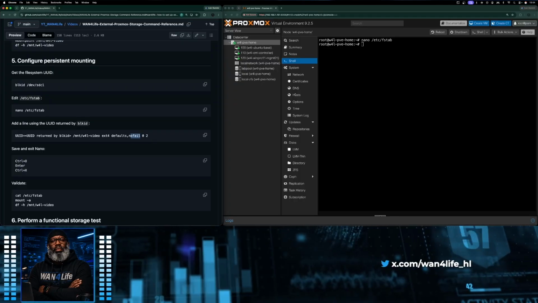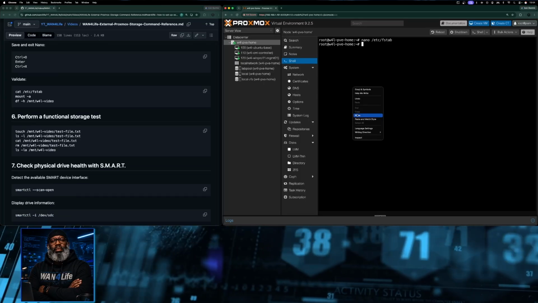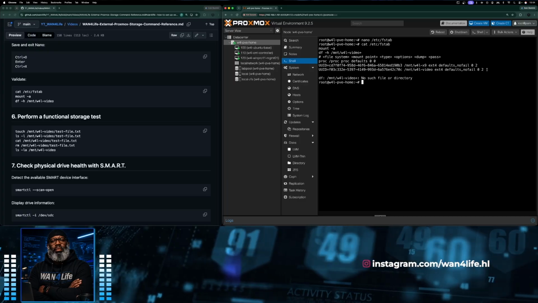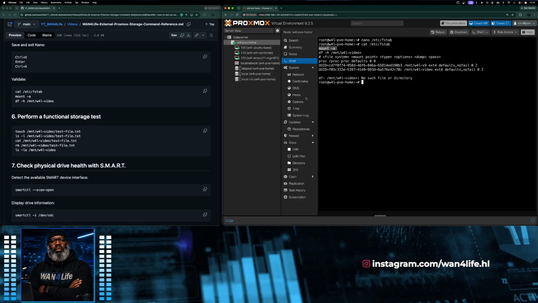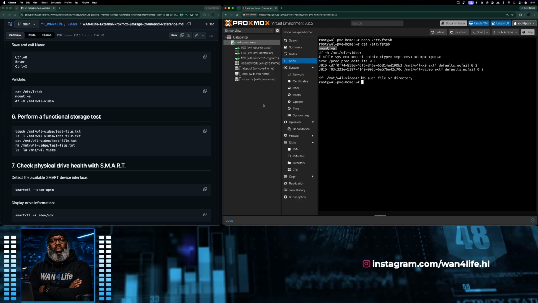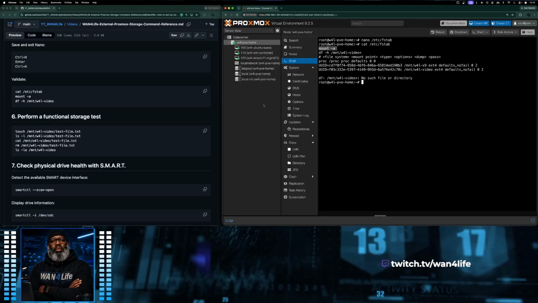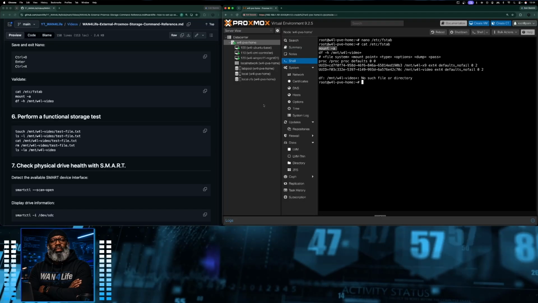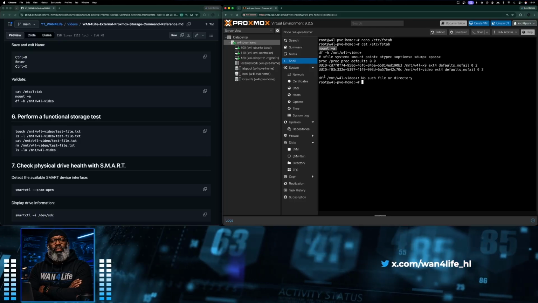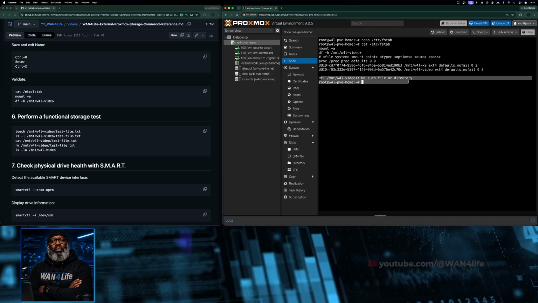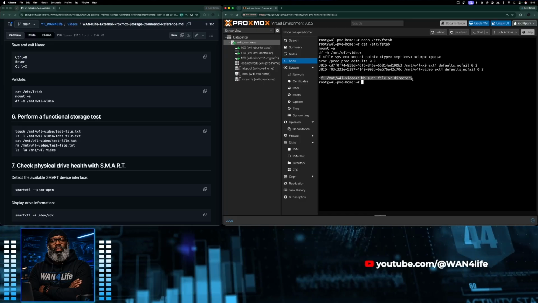All right, so let's go down here and do our validation right quick. It's just showing us that we have our additional line. And mount -a tells Linux to attempt to mount the file systems configured in /etc/fstab. Since it returns without an error and df shows our file system mounted, which we see here, we validated our persistent mount configuration.